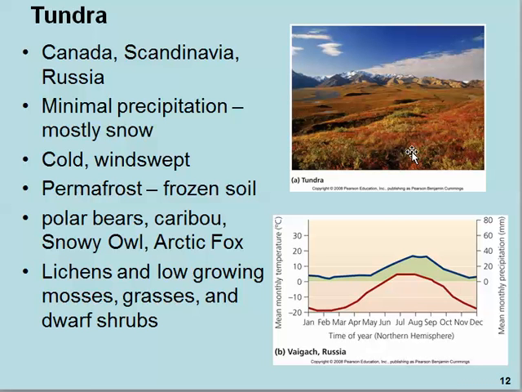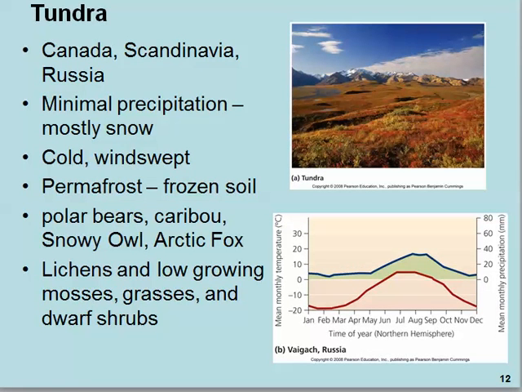There's permafrost here, meaning perpetually frozen soil, which only thaws out for a little bit of time in the summer. Very important in terms of what's happening right now with climate change, because that permafrost actually sequesters, or holds on to, a lot of carbon dioxide. Major concern about when the permafrost does thaw out. If a great deal of it thaws out, it's going to release a lot of that carbon dioxide, which will contribute even more to climate change.